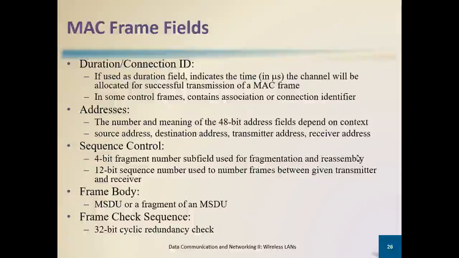So here we talk about the various fields that we have. Duration and connection ID: the duration field is used to indicate a time in microseconds for the channel that has been allocated for a successful transmission of a MAC frame. In some control frames, though, it contains association or connection identifiers that are used for a particular purpose. Hence the duration and connection ID.